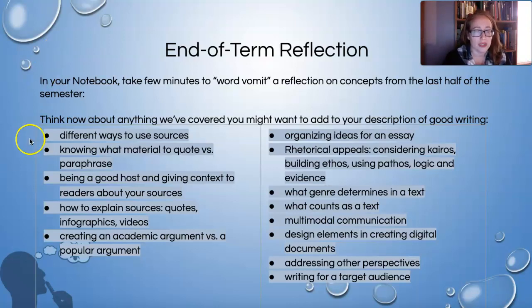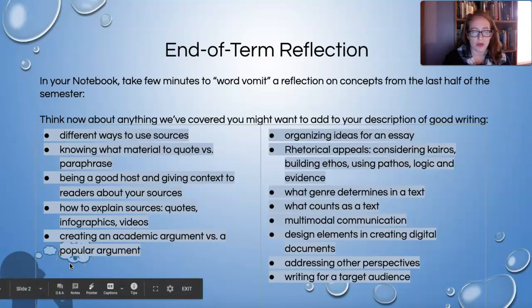So again, we've talked about a lot of things, with the digital essay in the last couple of weeks of the semester. So, ways to use sources. We talked a lot about what kind of material to quote versus paraphrase, and being a good host, giving context to your reader about your sources, how to explain sources. Those are really big things. Those were from the integrating outside material presentations. Those are a really big part of what I'm looking for in what you'd be practicing in your digital essay.